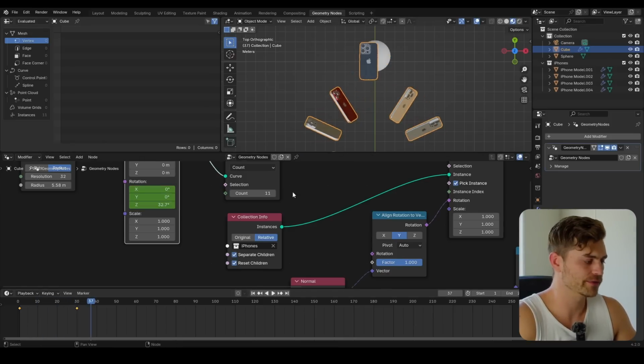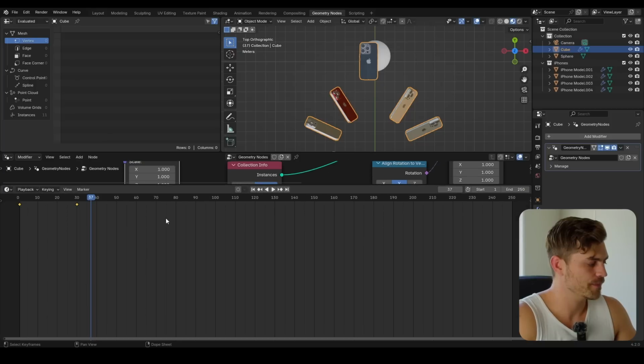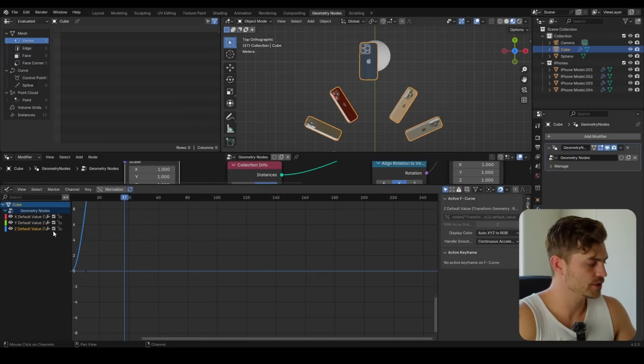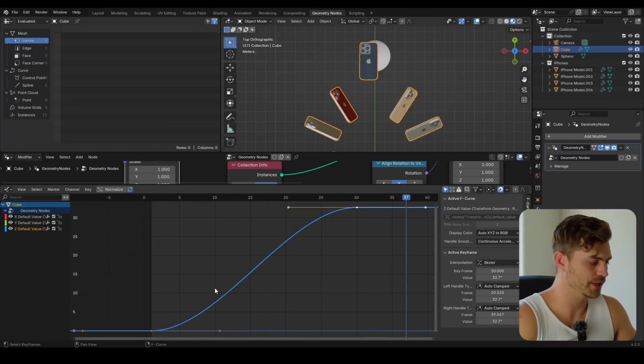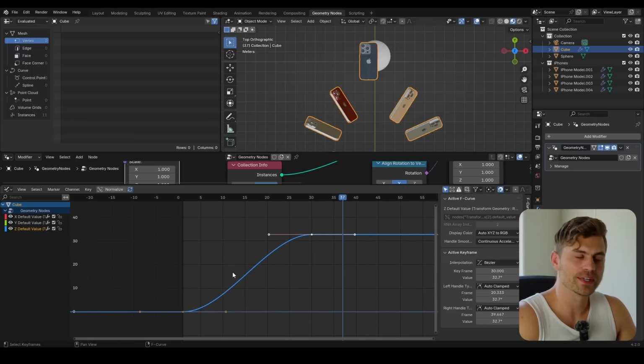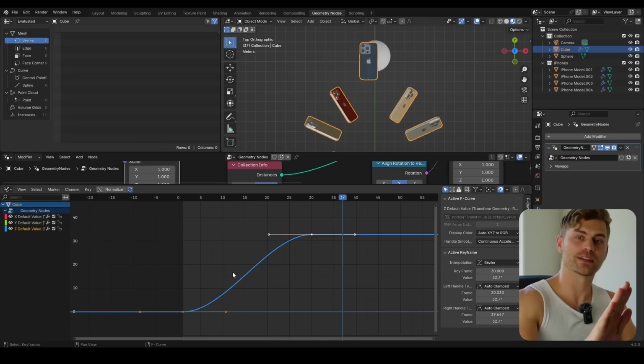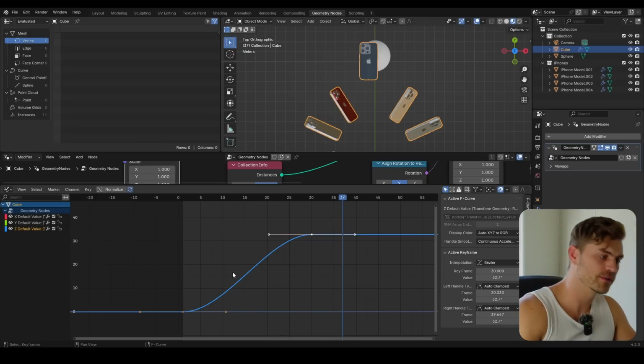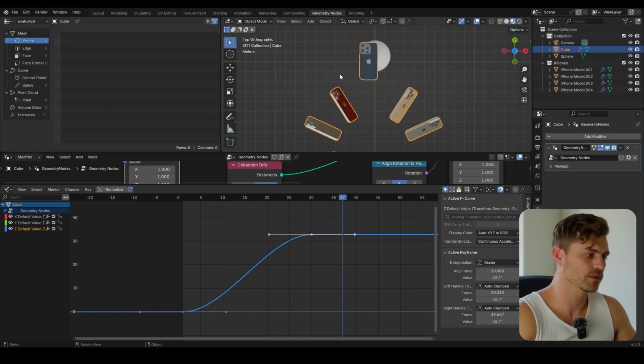And this should go on for 11 times. So let's open this up. Go to the graph editor by pressing Control Tab and open geometry nodes. Go to the Z value because that's the only one we truly need. And what I want to do is make sure that it's going fast in the beginning, then it's slowing down as it's going to the top, and then it's going fast to its next position.